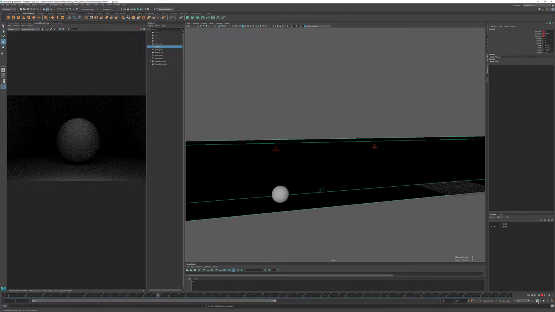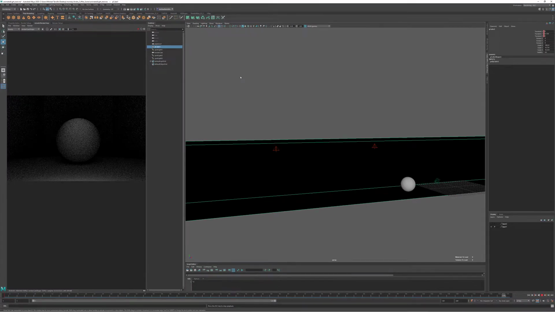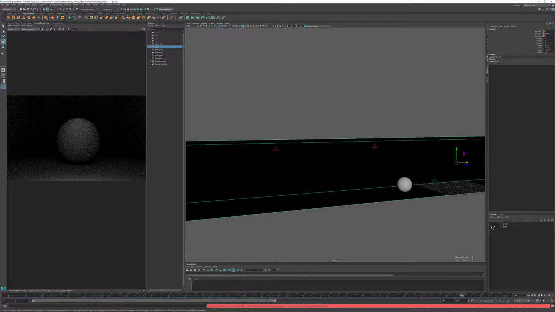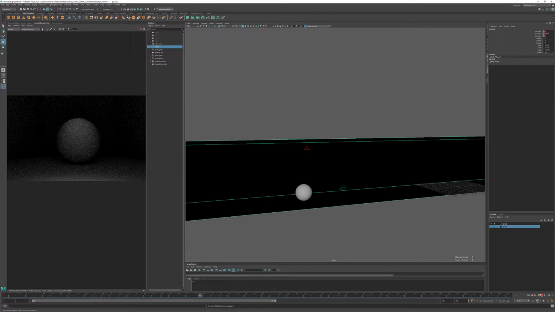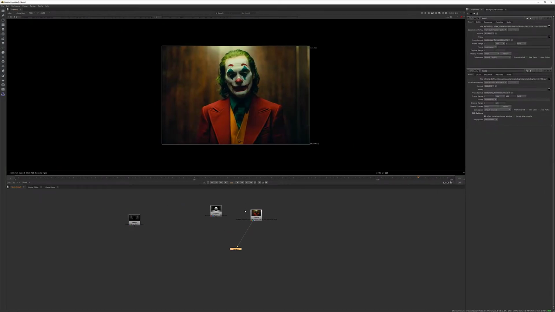My inspiration for this was that I've been seeing images from the Joker a lot, from people submitting for the Power of Light project. So I thought, I'll simulate him walking through a hallway with a bunch of overhead light. I wanted to set it up two ways. Number one was this sphere character walking through the lights, and right now I have two spotlights here and here. And I have another scene with a spotlight that animates with the character to light them throughout. I managed to get these rendered out before this, so I was pretty proud of that. I want to take a look at both.